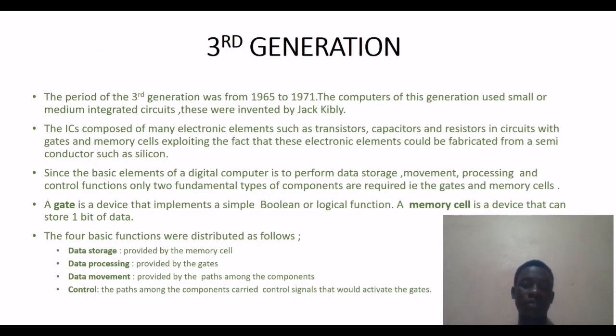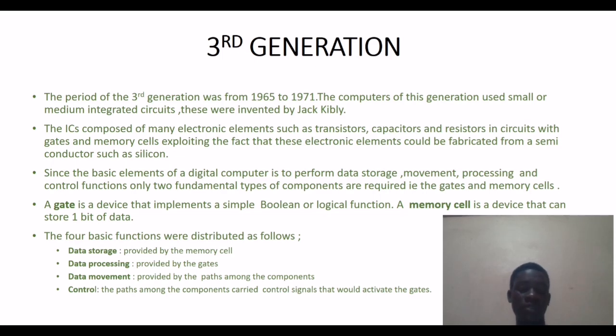The third generation computers. The period of the third generation was from 1965 to 1971. The computers of this generation used small and medium scale integrated circuits. These were invented by Jack Kilby. ICs are composed of many electronic elements such as transistors, capacitors, and resistors in circuits with gates and memory cells, exploiting the fact that these electronic elements could be fabricated from a semiconductor such as silicon.